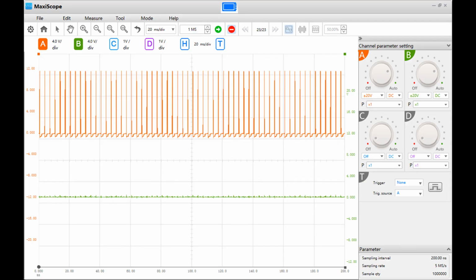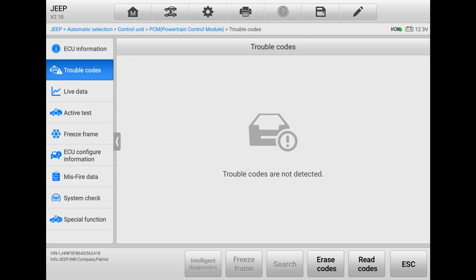Now when we look at the ground circuit voltage after repairing the ground, which is our green trace here, we can see that it's at a solid 0, which is exactly what it's supposed to be. And the only thing left now is to go clear the codes and then go in and take a look at the codes. You can see here from our code screen that the codes are gone. We road tested it, they didn't come back. So we're going to call this one fixed by repairing the bad ground.